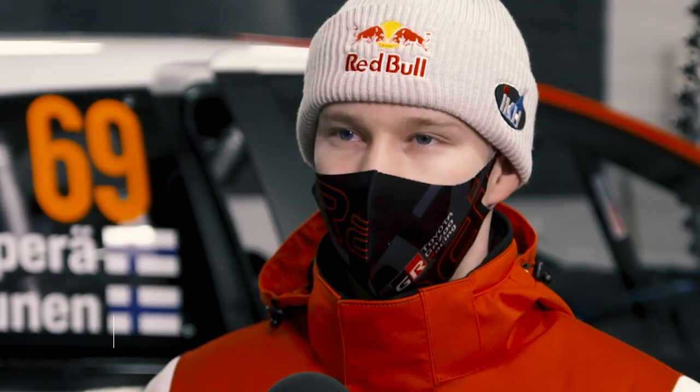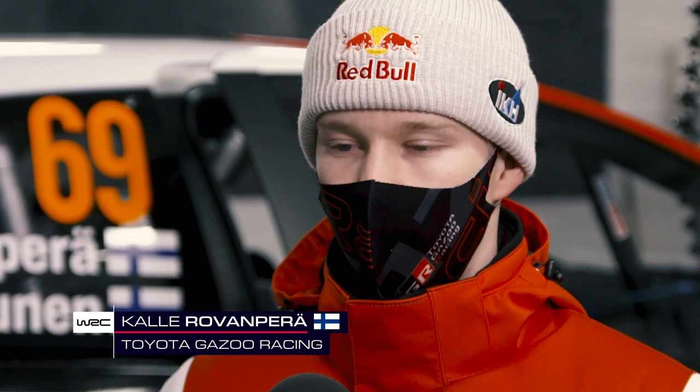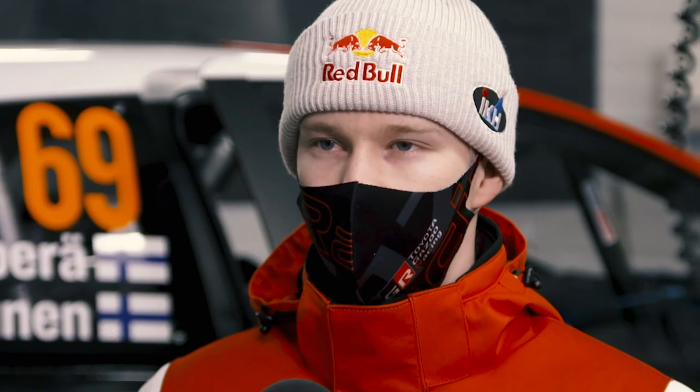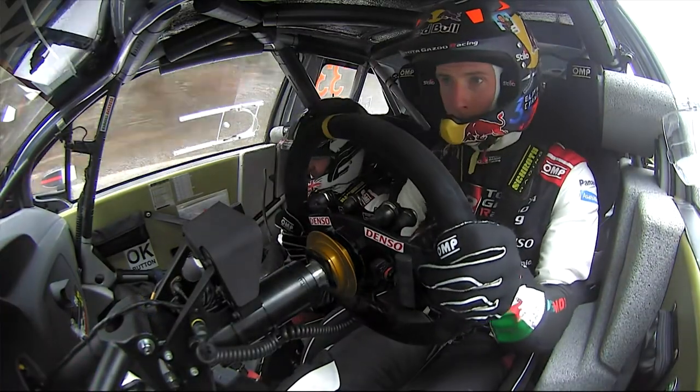Yeah, honestly, what we tried at the moment was quite okay. I was happy with the slick tyres, which was really good — a really good feeling, really good grip. We have the basic feedback and feeling from the tyres, so it's going to be different now. We can do different kinds of tyre choices, I think. Overall, the feeling is quite nice, especially on the slick tyre. So we have to wait and see how we make the tyre pull. There will be an element of guesswork this weekend, I think.